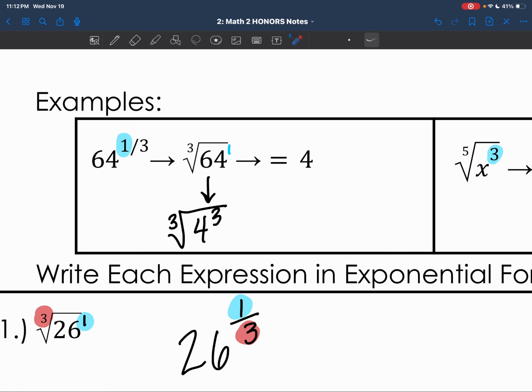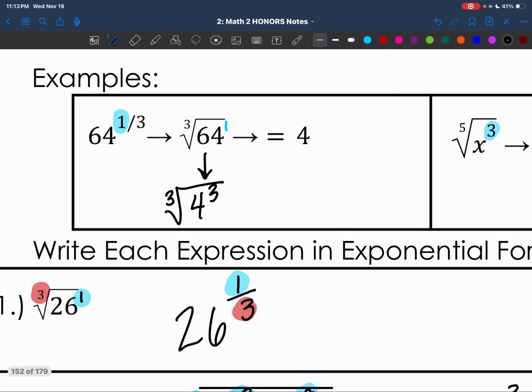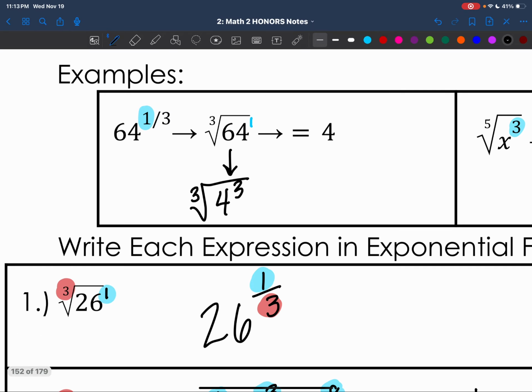So what we can do is take our rational exponent and rewrite it with a radical. And as I said, this top number is going to go inside with the radicand, and your denominator is going to be the index. So what this really means is you need 3 groups. So this 64 is the same as saying 4 times 4 times 4. And every time you've got 3 groups of 4, you kick it outside.